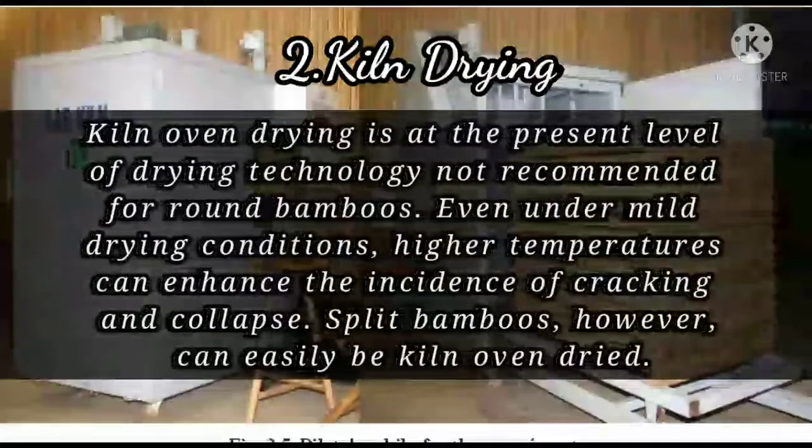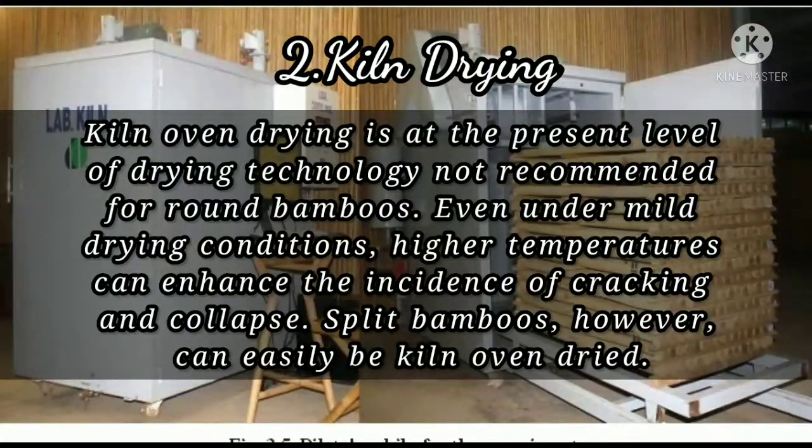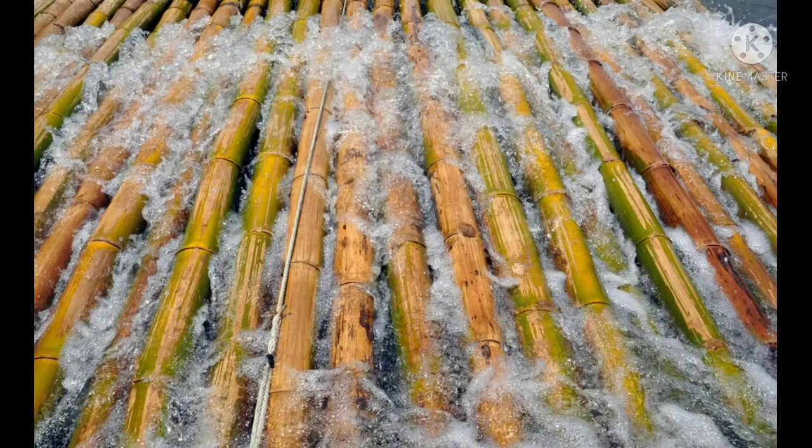Number 2. Kiln drying. Kiln oven drying is, at the present level of drying technology, not recommended for round bamboos. Even under mild drying conditions, higher temperatures can enhance the incidence of cracking and collapse. Split bamboos, however, can easily be kiln oven dried.